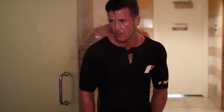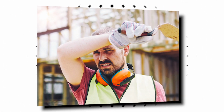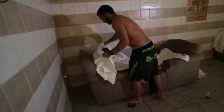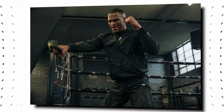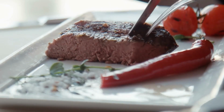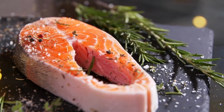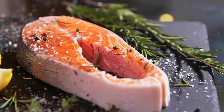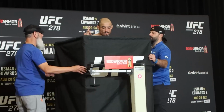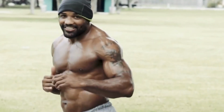Fighters employ various techniques, ranging from extreme dieting and dehydration to excessive sweating by taking hot baths, sitting in saunas for hours, and wearing sweatsuits. They will also alter their diet to lose as much weight as possible, eating meals high in fat and protein, low in carbohydrates, sugar, and starch, and completely free of salt. The severity of weight cuts varies depending on the athlete. Some fighters lose a few pounds to compete in a division close to their natural weight, while others lose up to 30 pounds to gain a significant advantage over their opponent.